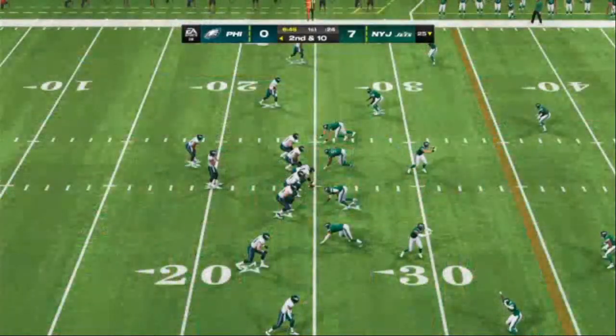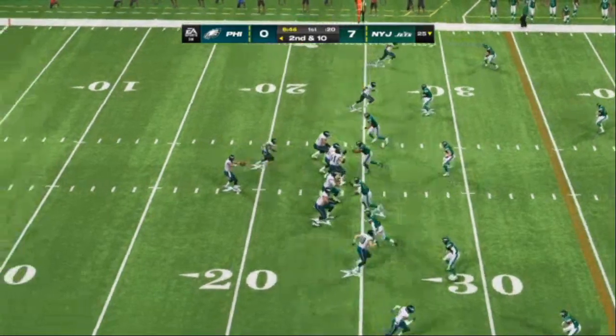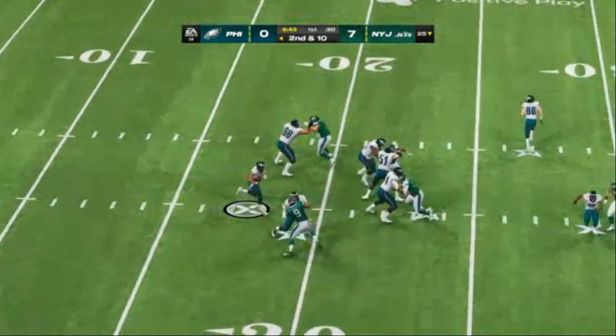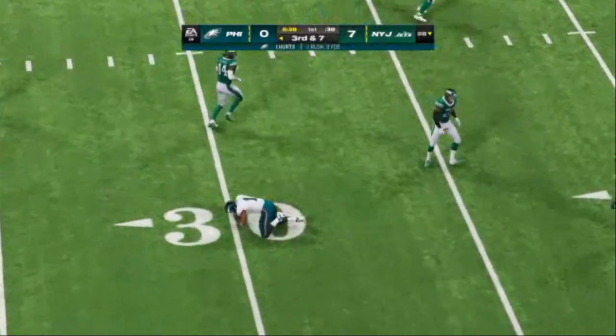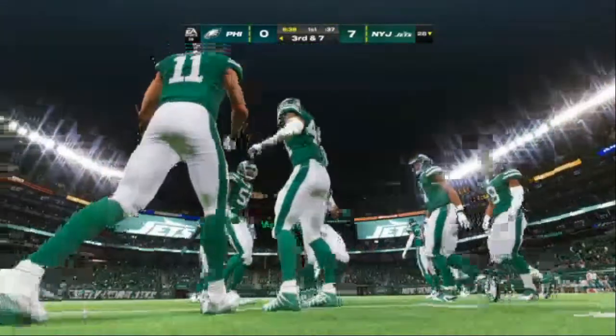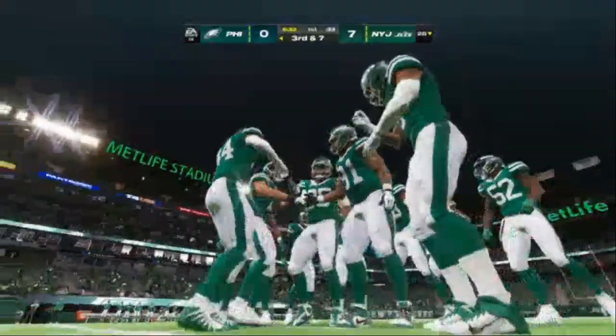An incomplete pass leads to 2nd and 10 from the 25. From the gun, it's Hurts. And he'll take this beyond the line of scrimmage as he slides to a hole. They'll wind up with positive yardage. It's a gain of 3, but now it's 3rd down.